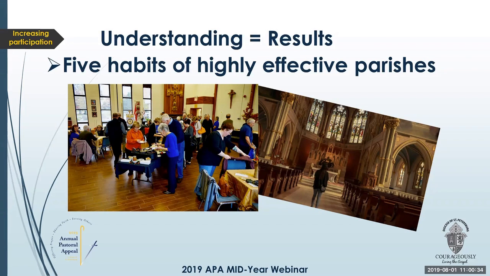This isn't just for the annual pastoral appeal. It's about your need for an offertory increase. It's a need for the building fund. It's a need for whatever's going on. Most people don't give because they don't understand, or what they understand probably isn't exactly right. So the term plucking them from the pews is a little, I don't know, but picking them up or tapping them on the shoulder or just engaging them may just produce fruit.